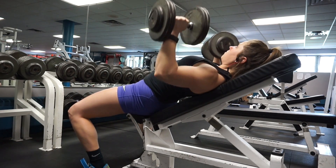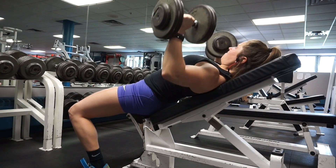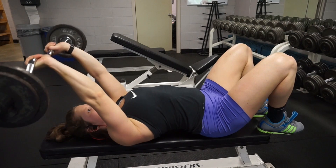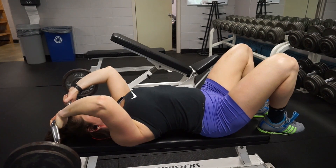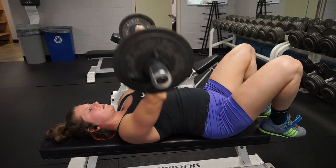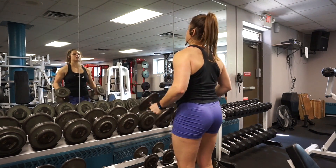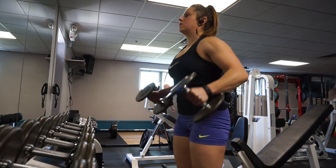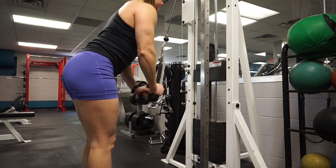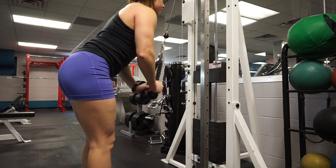I wanted to address weight loss versus fat loss. I started this prep at 164 pounds — probably one of the highest I've ever weighed — and I'm down to 158. Over five weeks I've dropped about six to seven pounds, which is fat loss. Someone mentioned they felt I'd been at this weight for a long time, and that's true, but when I compete in powerlifting I'll do weight loss to make weight for the 158 class — I can drop 10 pounds in three days through water manipulation and carb depletion.